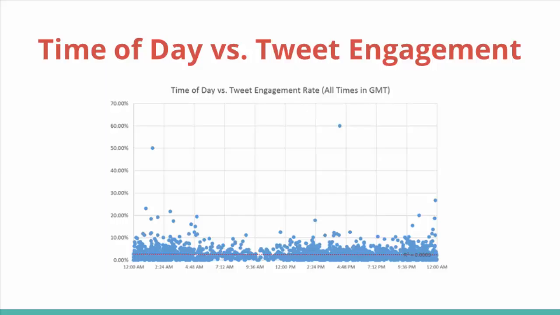But on your profile, most likely, you're going to have a certain time of day where all of your engagement is taking place. And that's the time of day that you want to try to broadcast, because that's when your users are online, they're on Twitter, and they are engaging with your content. So load up your Twitter Analytics, head over and view your engagement stats, see what time of day your followers are most likely to be online, and then try to broadcast at that time.